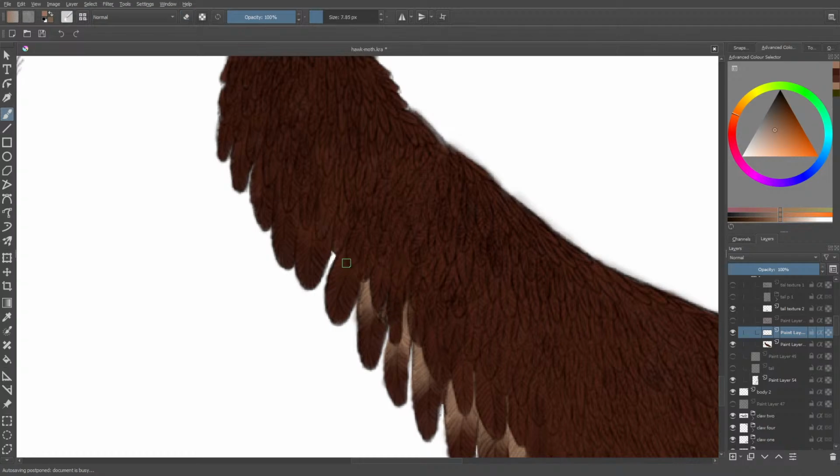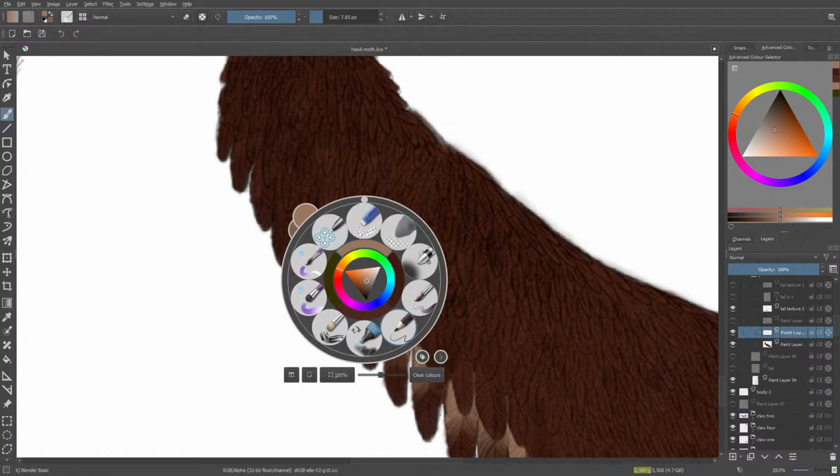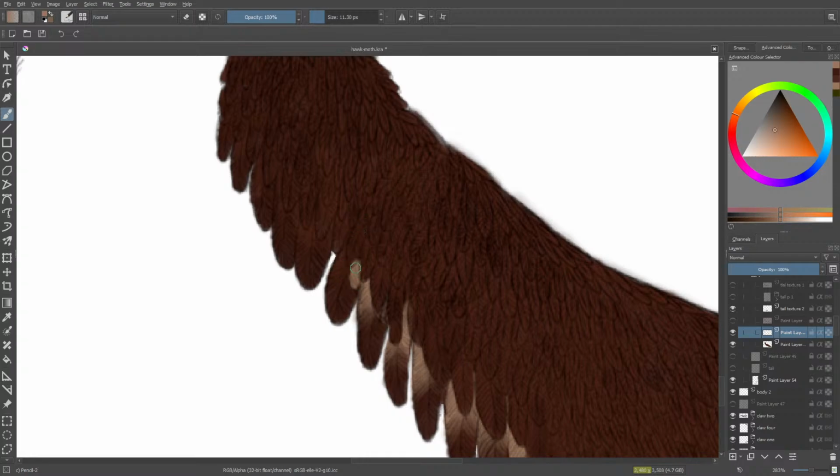So I try to do my very best to reach that point, and once this is fully done, I hope it's going to look the best of the best.